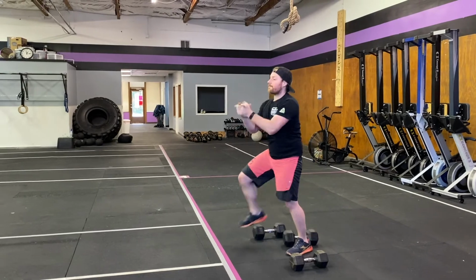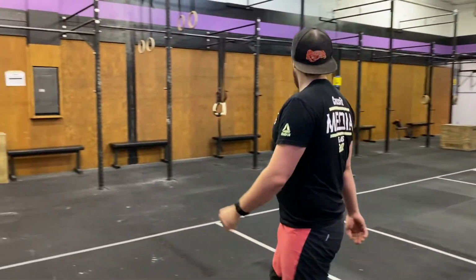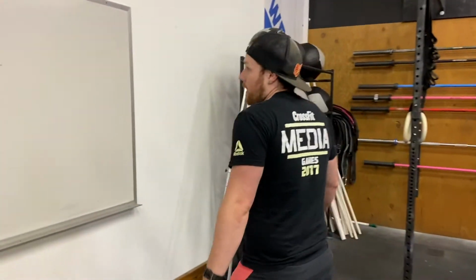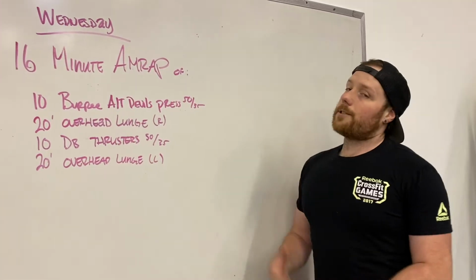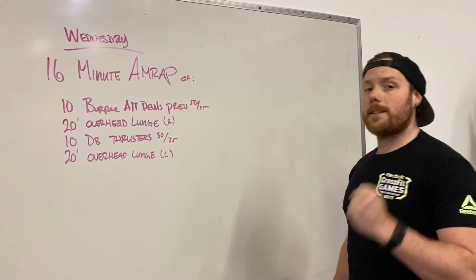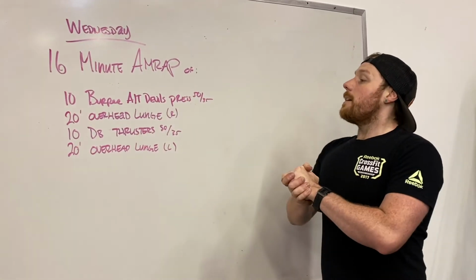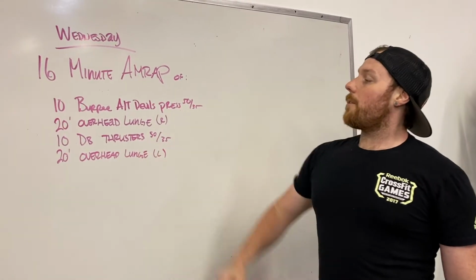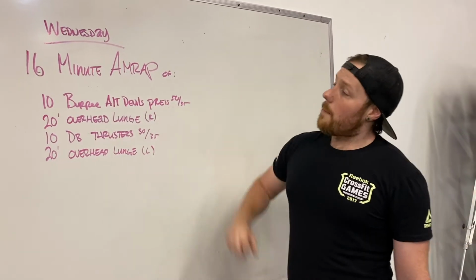So, let's wander back over to the board and talk about it one more time. Again, 16 minutes, 10 burpee alternating devil's press. 1 dumbbell, switching hands every rep. So that'll be 5 on my right, 5 on my left. In total, then a 20-foot overhead lunge on my right side, 10 dumbbell thrusters, 20-foot overhead lunge on the left, right back into the burpees.